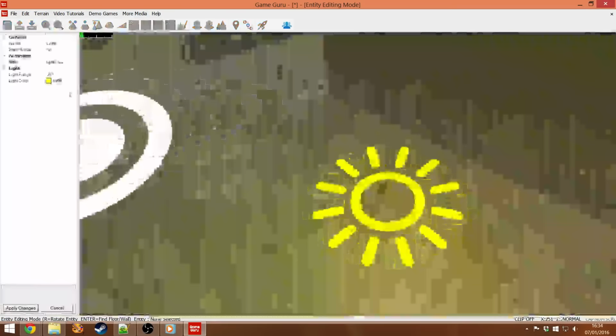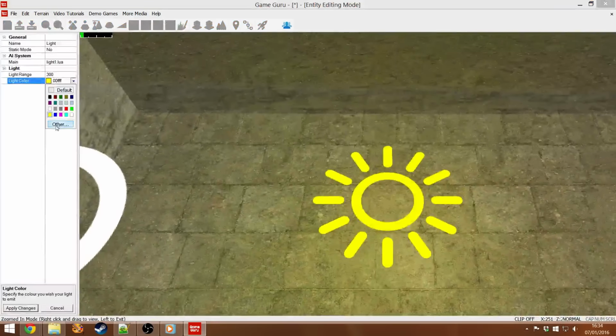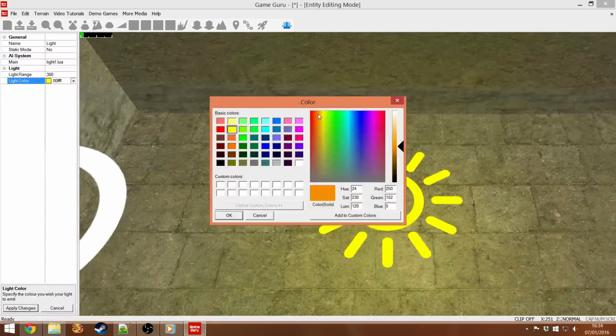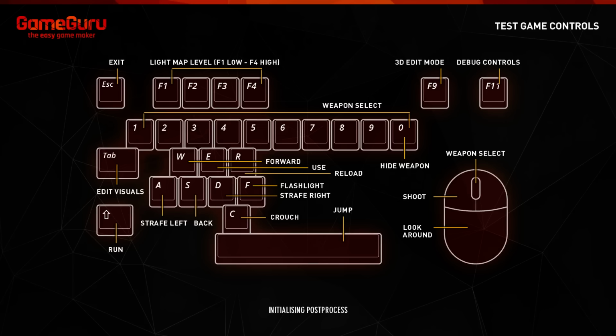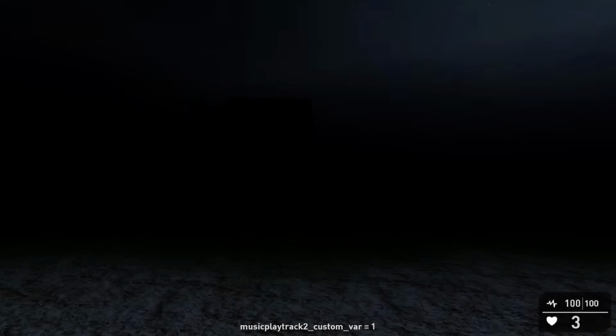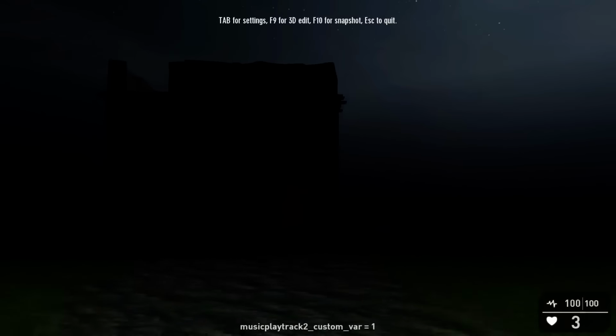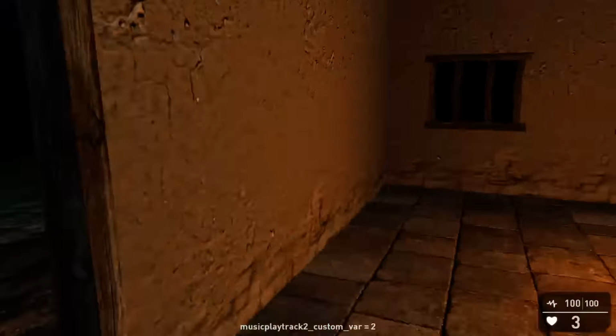Go to properties, change the colour to something like orange. Just a subtle orange. Yeah. Apply that. Try it again. I always find orange is much better than yellow. I don't think yellow really exists in nature. In terms of a pure yellow, it's always mixed with some other, a red and a blue. So there, that's a little bit better.